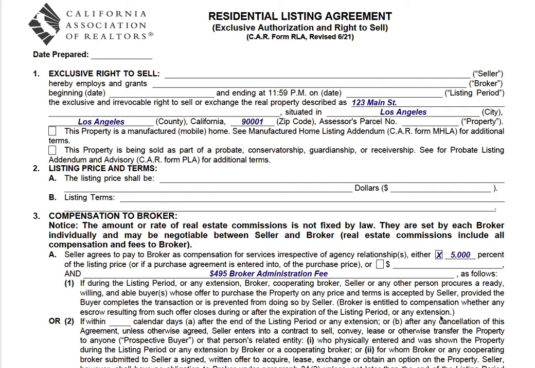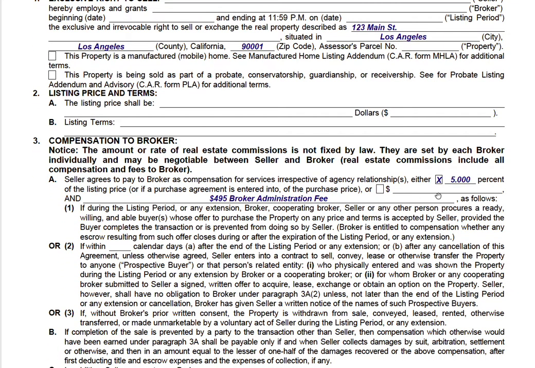But you can even offset that, and this is what I'm going to show you in this video. So let's look at a listing agreement, and then we'll move over to a purchase agreement. In a listing agreement, what you can do is put in whatever you're charging. I put in 5% here. It's just kind of the standard that you'll typically see. And then there's an "and." So in addition to whatever percentage you're charging your seller here, you can put in a fee.